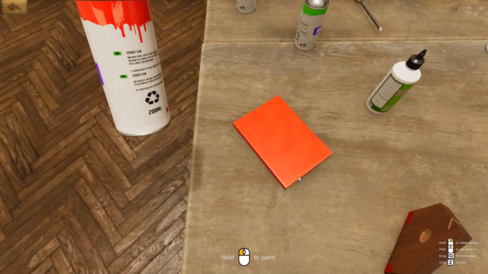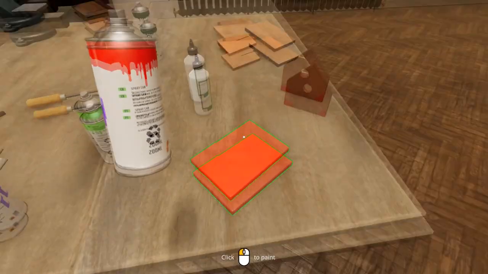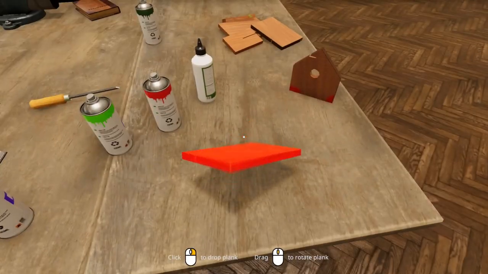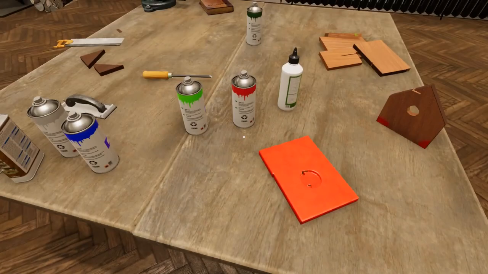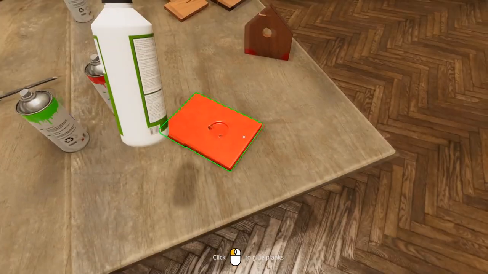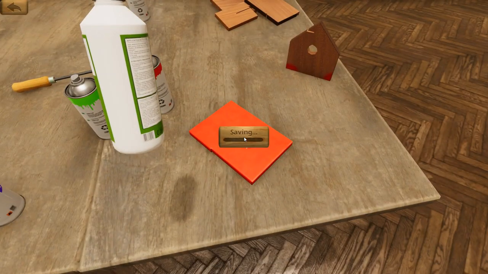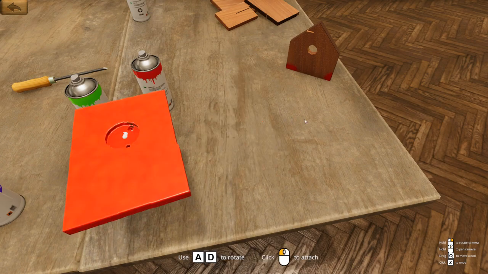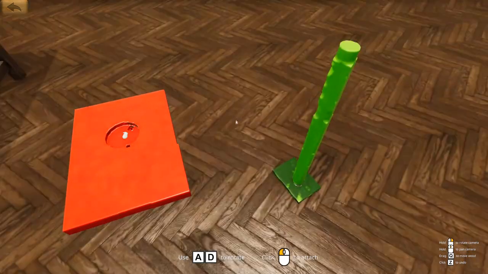Let's paint this baby. Awesome. And let's grab you, let's swap you around. Let's grab the glue. And let's put some glue in there. Saving, okay, good job. Plop. And now, oh crap. Wonky controls again.